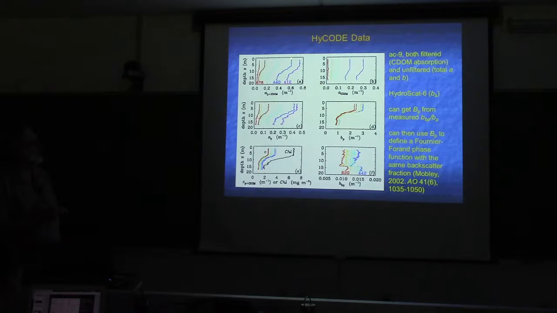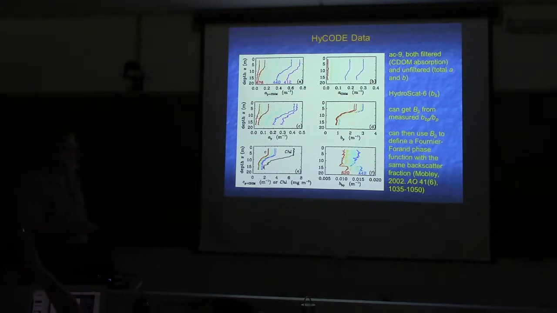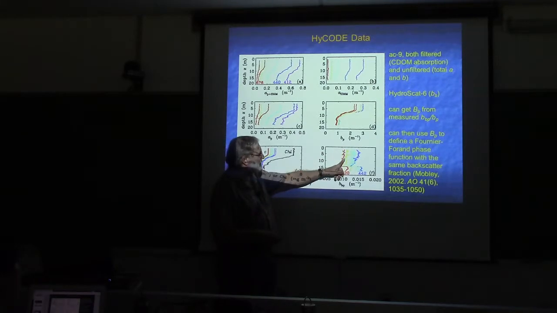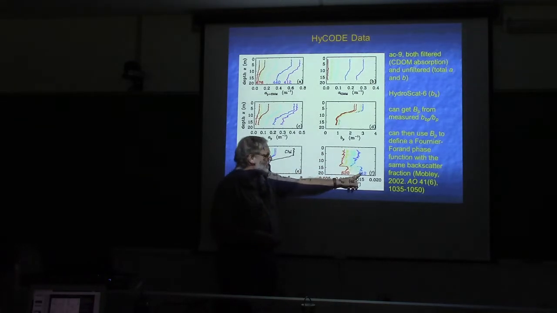So you notice the total absorption is pretty uniform for the first 6 or 7 meters, and then the values drop down. So here is the particle part, and then here's the scattering by particles, maximum up here, comes down. You see a little bump there, but when you look at the backscattering by particles, it's kind of uniform, and then there's a big bump at the bottom.